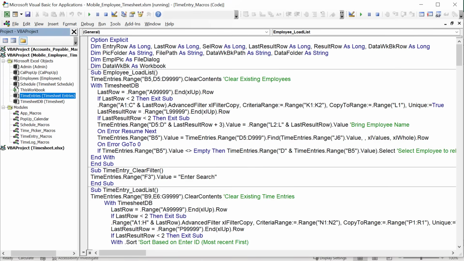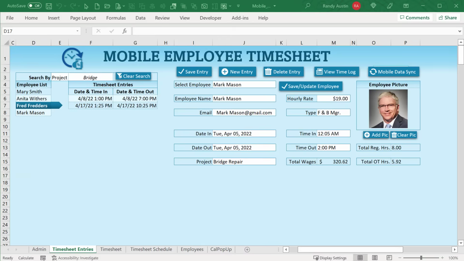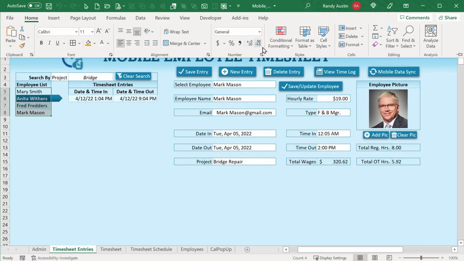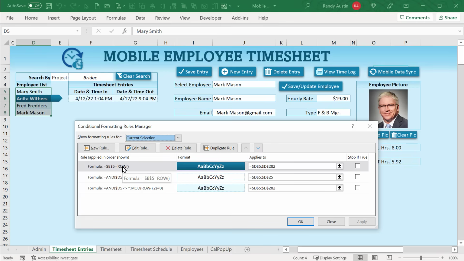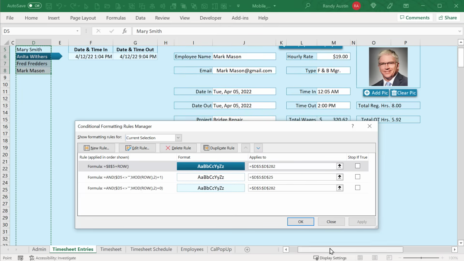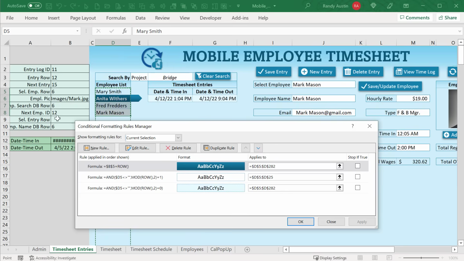We also want to clear out the conditional formatting. There's conditional formatting that runs this. If we highlight these cells, go into Home, Conditional Formatting, Manage Rules, we're going to see several conditional formattings. The first is one based on the selected row. That selected row is located in B5. If I select over here, we can see that B5 contains that selected row, select row employee. When I make a selection on a cell, that row, like 6, is going to go directly inside B5.